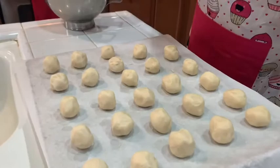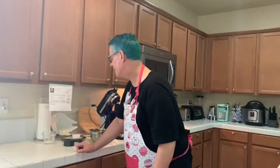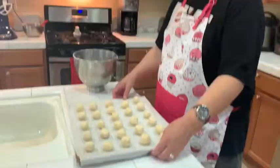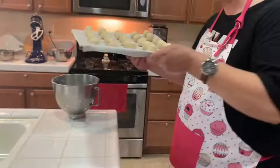Okay, what's next? Let me look. The recipe is right over here. All right, so it says, roll dough into 1-inch balls, place them 2 inches apart on an ungreased cookie sheet, and bake for 12 minutes in our preheated oven. So let's put them in. 12 minutes. All right, here we go.